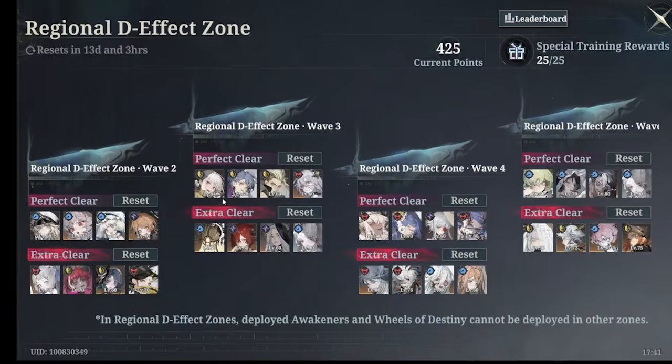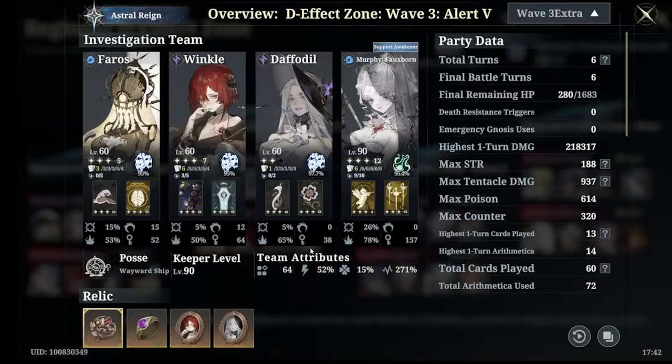So, Tulu's mechanic, it's all about tentacle scaling and he locks you in second phase. So, you want to kill him really fast and play as few cards as possible. So, Manchette is good. G Murphy's good. Anyone who plays as few cards as possible and does a lot of damage straight to the boss. So just a random G Murphy comp, this works too.